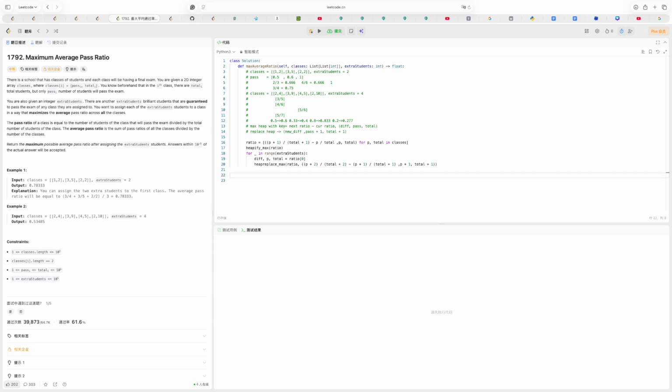And then at the end we can sum, we will calculate its average.